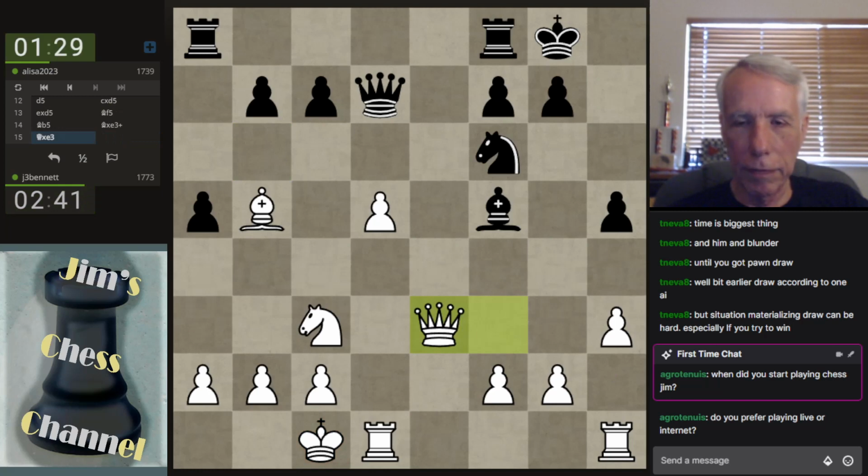That's a check, so I have to respond. His queen still needs to move. But he got rid of the bishop. The bishop, I was thinking I could put it on that square and chase his queen away from that square. And he traded it off.